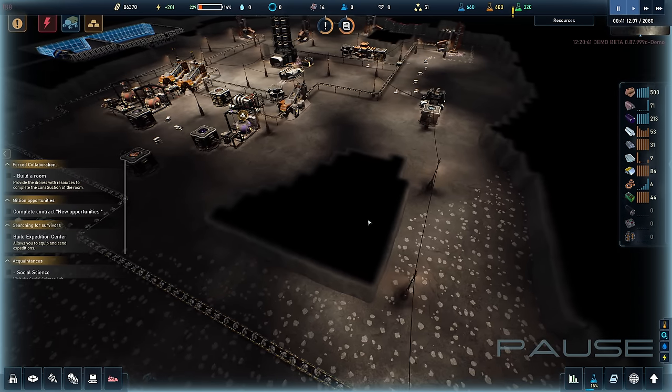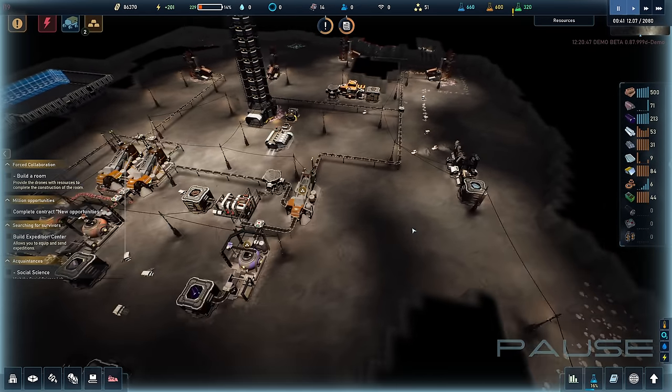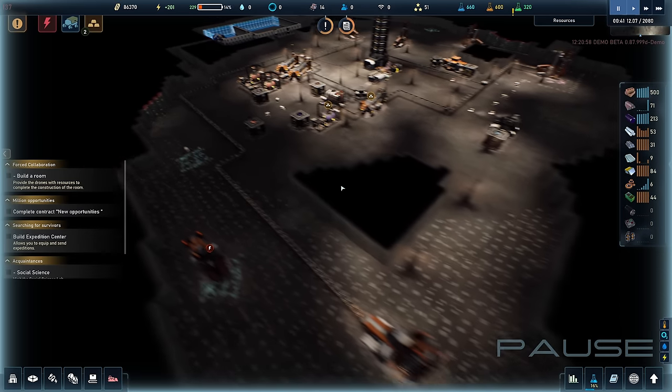You can open the whole damn thing up. There's no consequence. But I think there should be, damn it. If you're going under the moon like this, under the surface like this, you need to have some kind of load-bearing pillar of some kind, right? Some land that's holding up everything. And so I'm leaving little patches like this.